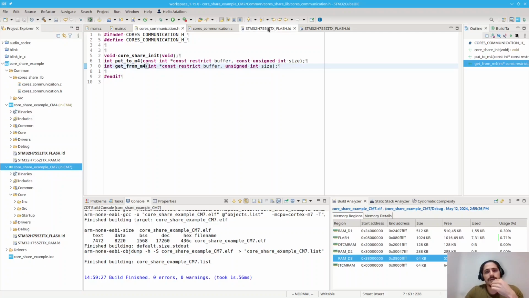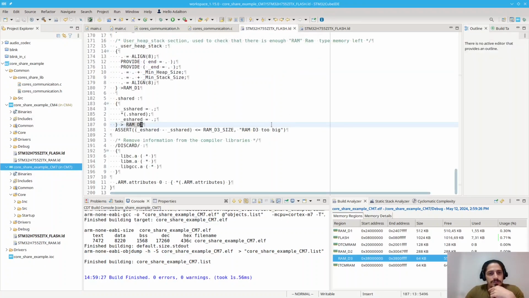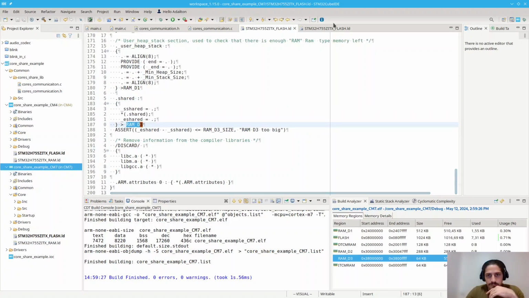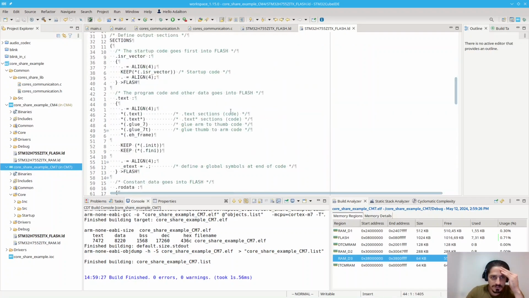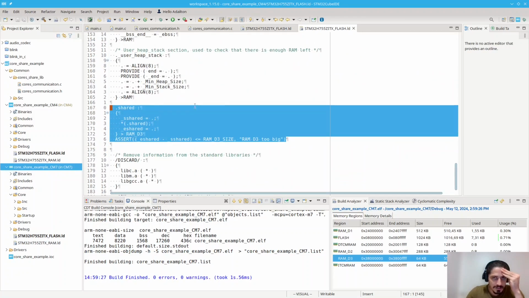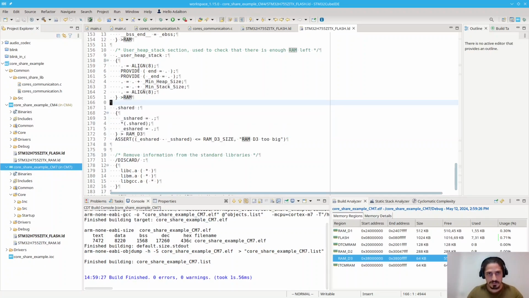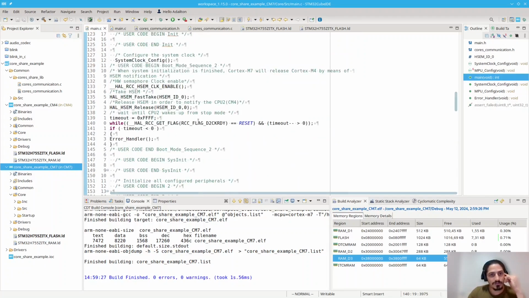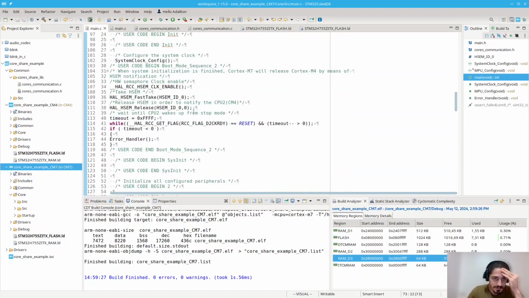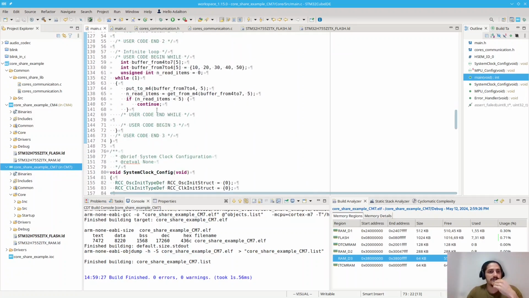So, to show again, we have to define the section here, defined in RAM3. We also have to define the same region, the same section in the linker script for the CM4 core. In one of the cores, we have to call this core share init function, and then we can already do the reading and writing.